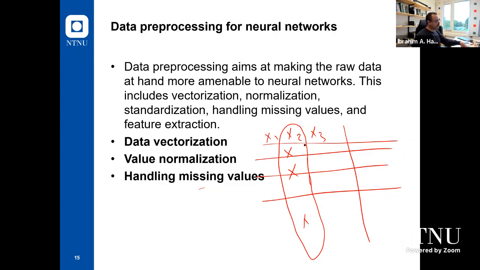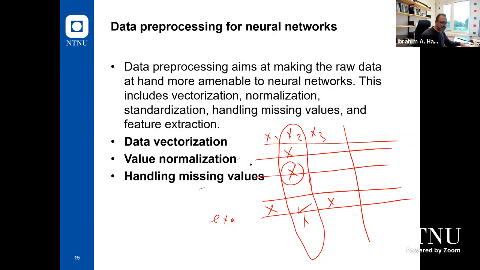Maybe this one is age, right? So I don't need to use age because maybe 90% of the people didn't provide information about their age, for example. This one is a data example. So maybe if you are missing X1 and X3 and you have only X2, maybe it's too much. You can just delete some of those examples with missing values. If you have very few missing values, you can just replace them with maybe the mean value. You can get the mean value, you can get the median, right? Minimum value. So there are some statistical approaches for filling in the missing values.